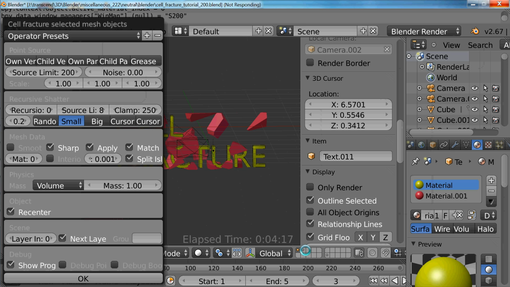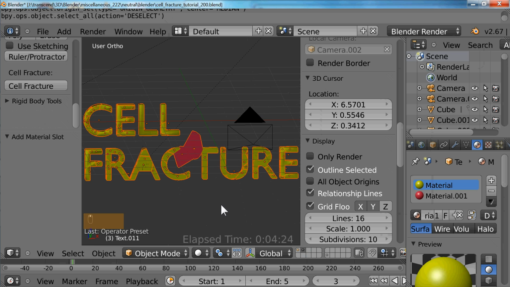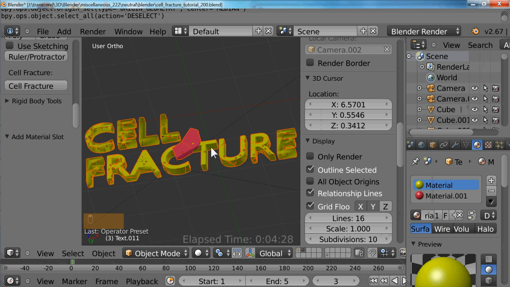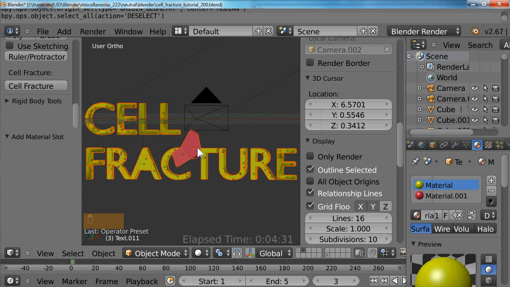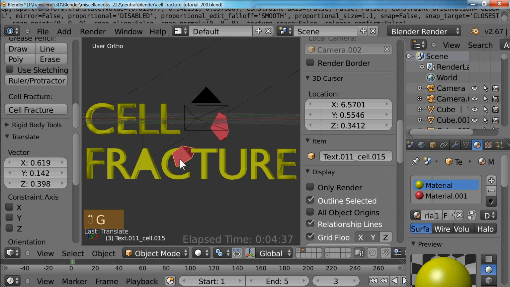We've just done a cell fracture. This is a continuation of a previous video, so I didn't give you much of a lead-in. I just jumped right into it. We see some problems with the cell fracture. Looking at the materials panel, we see some pieces that have the internal color and not the external color.